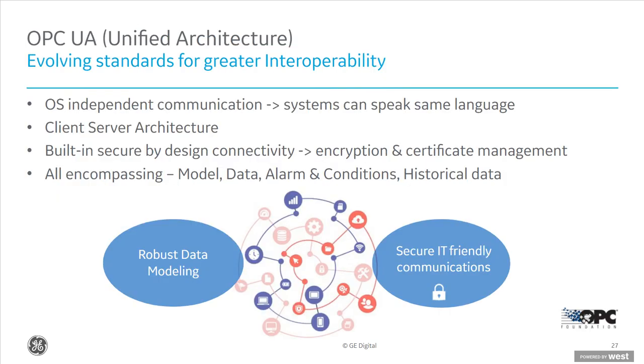And so going a little bit further into OPC, I think the evolution of that standard is critical to what we do in our space, because by adding things like a model, it provides the ability to have a more robust solution where you can start adding more meaning to the data and leverage that meaning to do more optimizations. The other part is that by being secure by design and using things like certificates and getting rid of the old COM port configuration, it makes it much, much easier to configure and deploy the system as well.